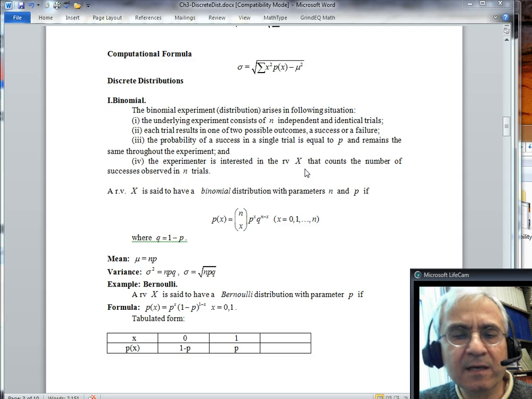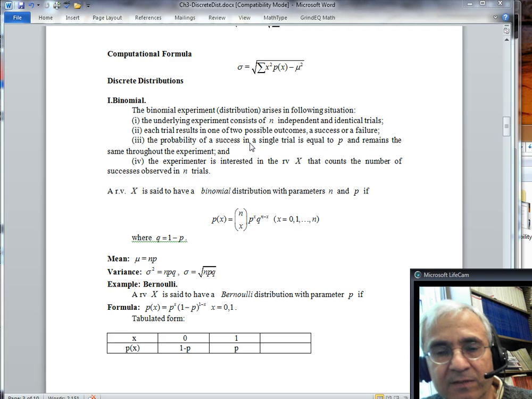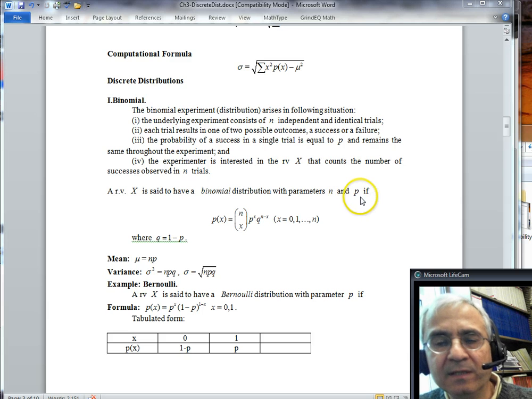Okay. So let's look at other examples that would satisfy this. Say you throw a die and you're interested only in 6. Your success is 6, everything else would be a failure. The probability of success is 1 over 6, and it doesn't change if you keep throwing that die over and over. Another example is testing items on an assembly line, where you wonder about items being defective or non-defective. If the machine you are using is known to have 1/10 of 1% defective items, that's the probability of a success when you detect a defective item, and it doesn't change until something happens to the machine. So that would also give you a binomial experiment. In that case, x would be the number of successes, n is the number of times you repeat the experiment, and p is the probability of success.